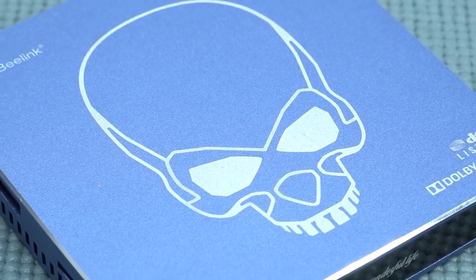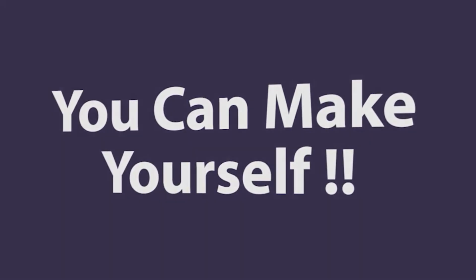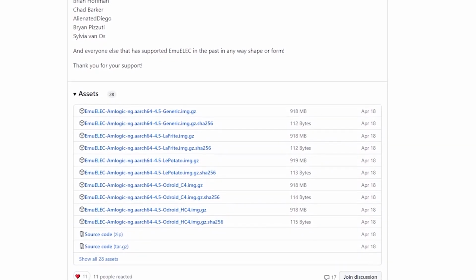But let's get into the emulation, what this means and what it is. But okay, so you can just make it yourself. Yeah, so if you're having an Android box and you're just having the software on an SD card, you can just pop it in and you just have yourself the same result.